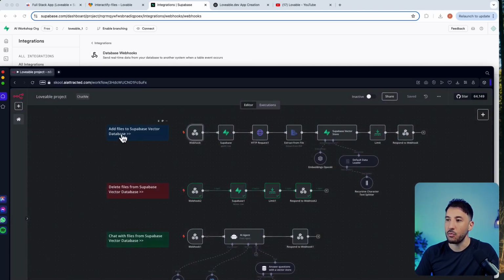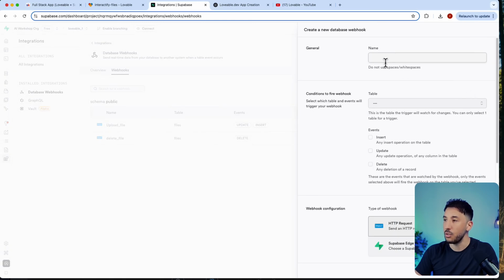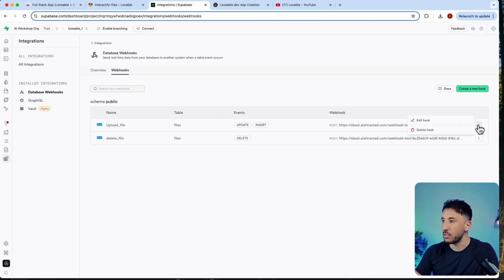So right here we have this first one that we're going to be able to upload our file to our vector database, and another one that we're going to be deleting files from Supabase. And this is all done via our webhook because the command is going to be coming in from our Lovable front end. So therefore, we need to be able to give the Supabase the ability to interact with this webhook as soon as we receive the command from our Lovable front end, right? The way to do that is very simple. You'll click on create new webhook or create new hook. You give it a name, and then you also add, so let me go back so this has more data.